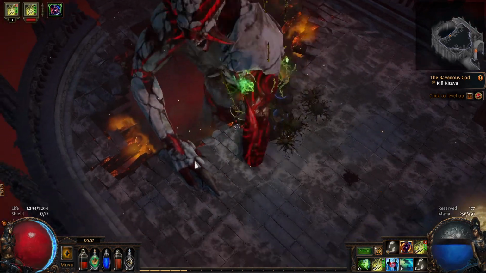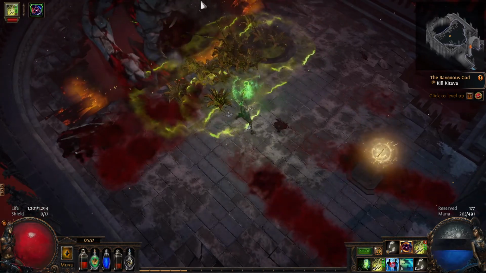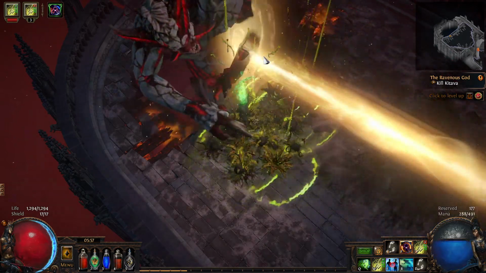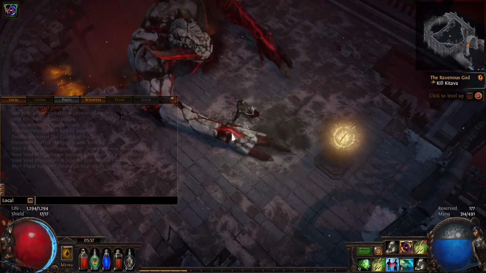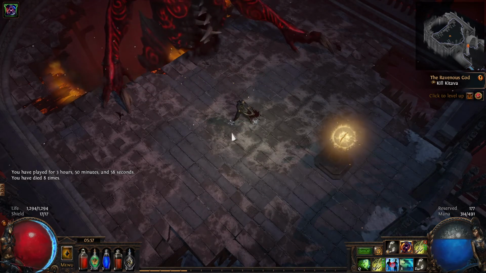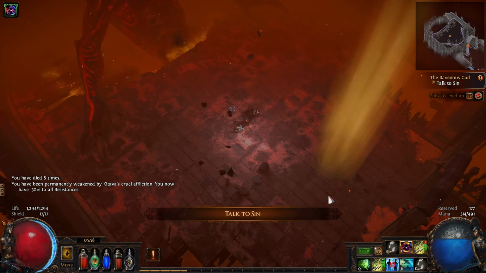This is a ridiculously slow run. Oh, I did it again. I went the wrong way. I just got enough life to not get one-shot, which is fine. Pretty sure that's the final phase. Yep. A 4-hour Kitava and so many deaths. So many deaths. Alright, well, that's Act 5 down and done.